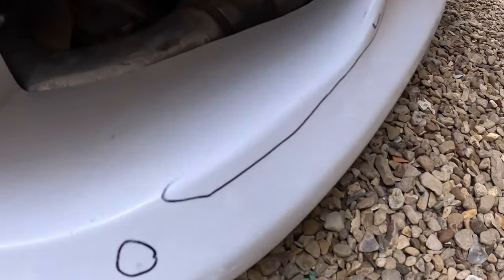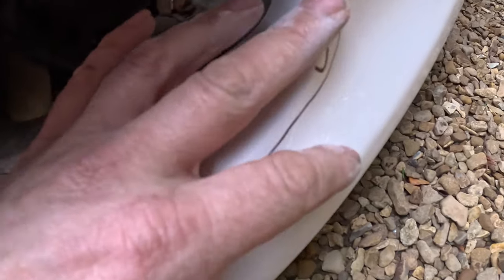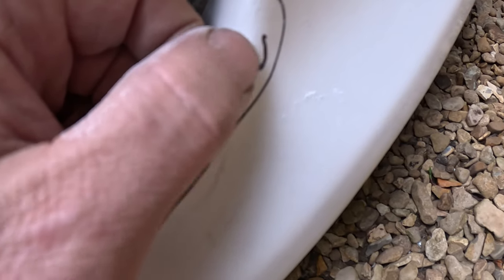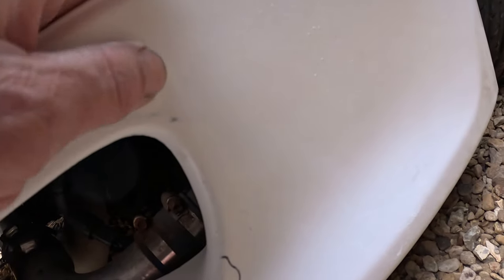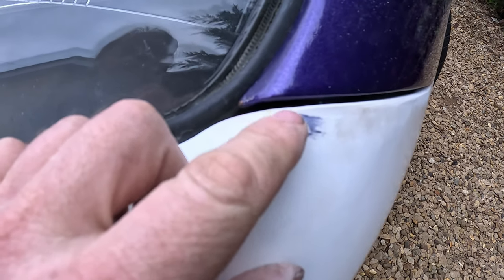So yeah, we've gone over this with the 80 like there, and it's taken most of that out. Obviously we've got to refine that now for 500, and this is a pinhole, so that needs a little bit of filler over it. Now this one here, it's hard to tell really, it does feel higher on the top, so we'll just get a little bit of 80 over it, see what happens. If not, need a bit of filler. So yeah, gone over that with the 80 and that's taken that out, so just refine that with some 500, job done. So this up here, this feels like this bit here is raised on a little lip.